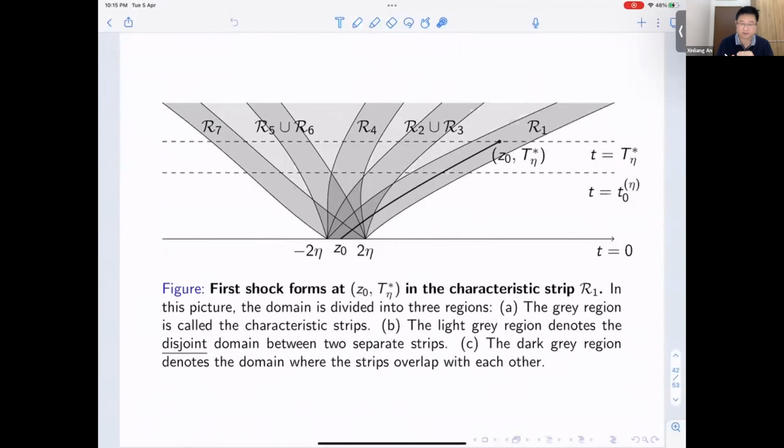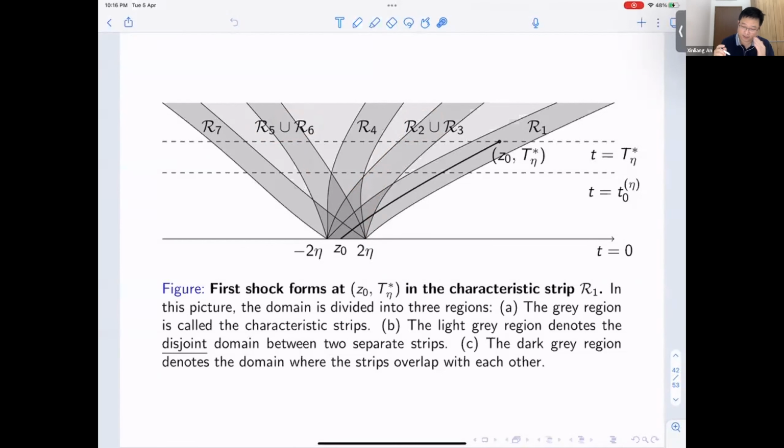The difficulty comes from the multiple traveling wave speeds. For the MHD there will be 7 characteristic strips, and they can travel in all different directions. In particular, there will be two strips whose traveling speeds will be almost the same, which means there will be some waves that can nonlinearly interact with each other for a long time, right?